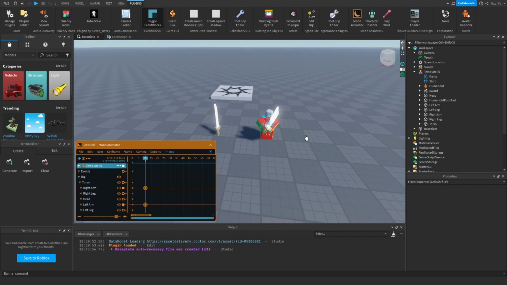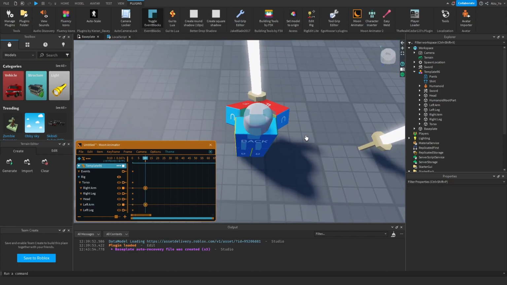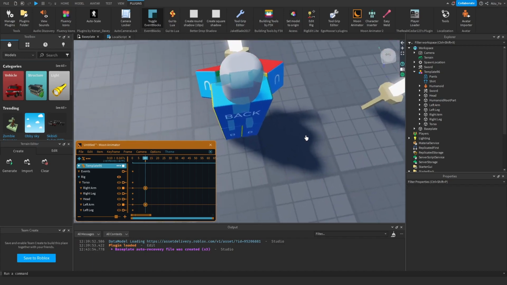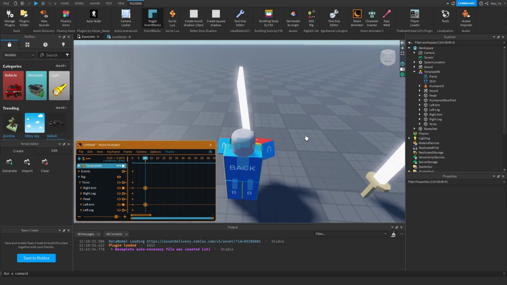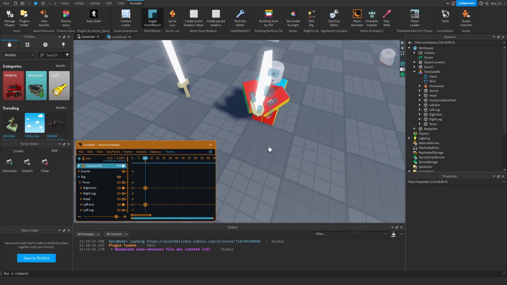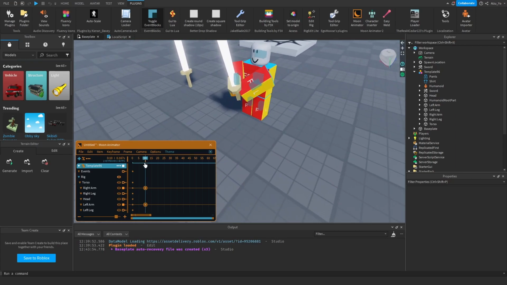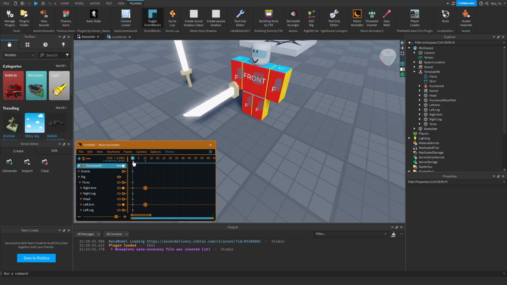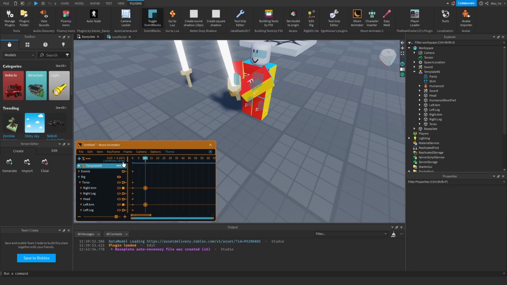Alright, that's okay. It's not too bad. I mean, let's try to get into the position where the player would be. That's not bad. It's okay. So as you can see, since we put it on frame 10, there's already kind of an animation going here. So it goes to frame 10. Let's see if that's okay.